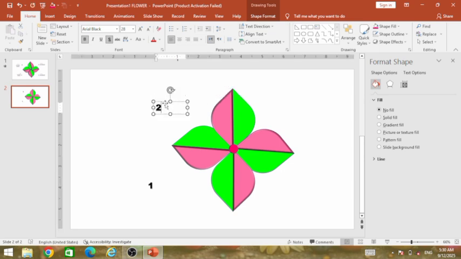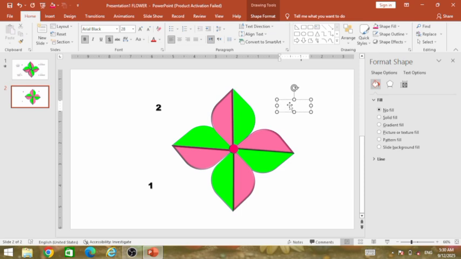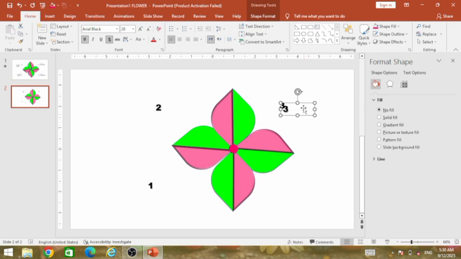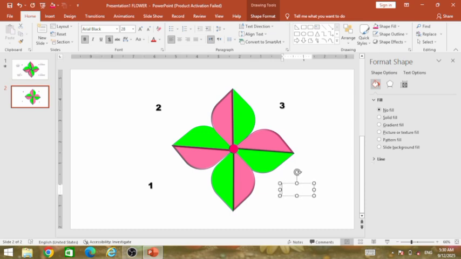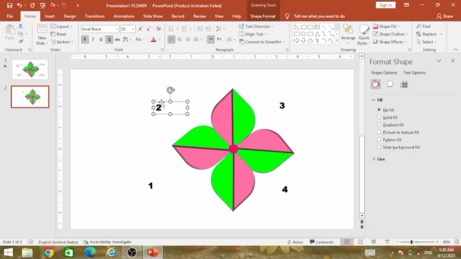Let me write here 2 and click here, make it duplicate and place it here like this, and select the text from here. Let me write here 3. Now click here and select it again and make it duplicate and place it here. Let me write here 4. Now this is perfect, and select this one, place it here like this.